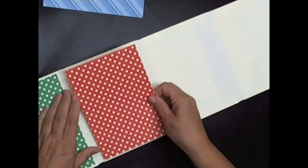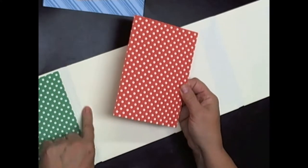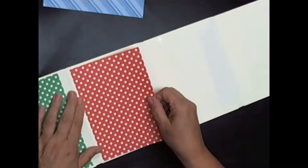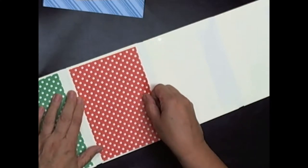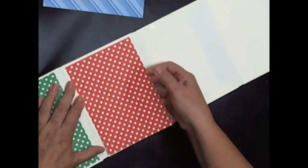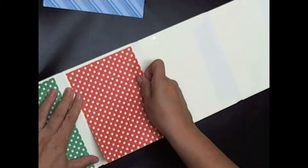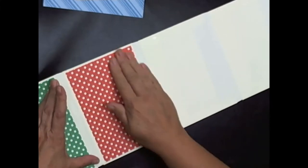And throughout this too, after we're all done this, I'll show you how this second piece, by the way, you start from the left hand score line and go about 1/4 inch. What I'm going to do is I'll show you too how some of the pockets were made, and I'm going to show you and do it step by step how I made the magnetic flap, which is super simple.